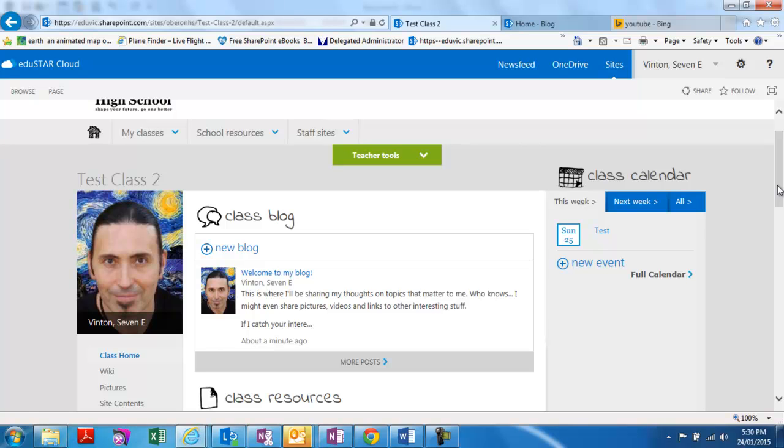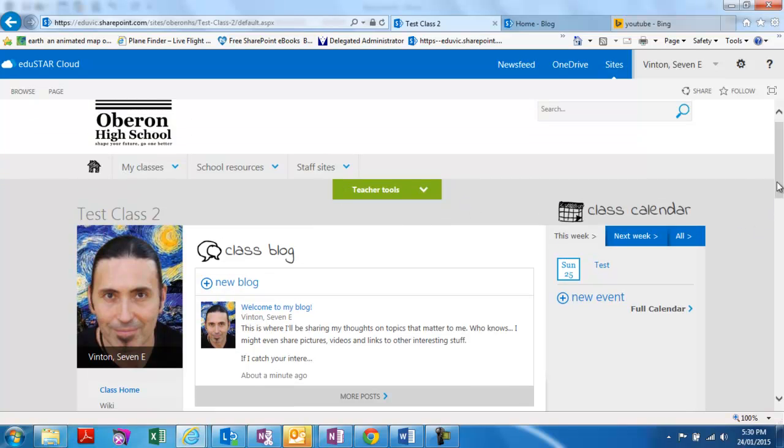So the class site itself is made up of several parts. This front page that we have here is basically a view into all of those parts. You can think of the class site like a standard website. It has multiple pages and multiple parts, and each part performs a certain function, and this is no different.